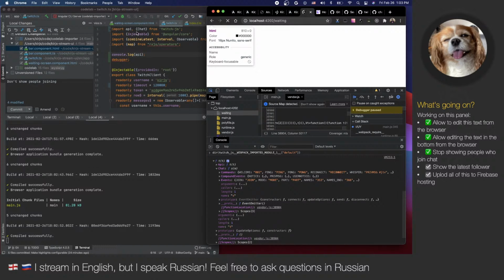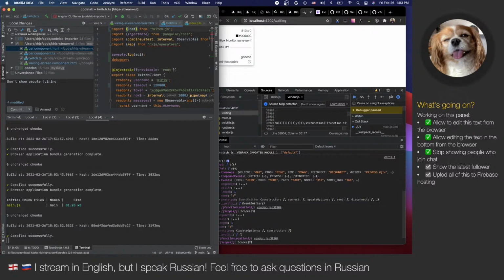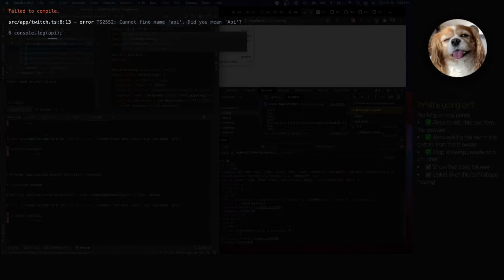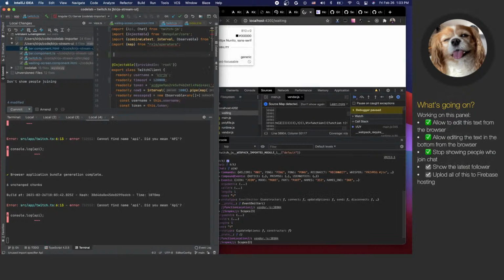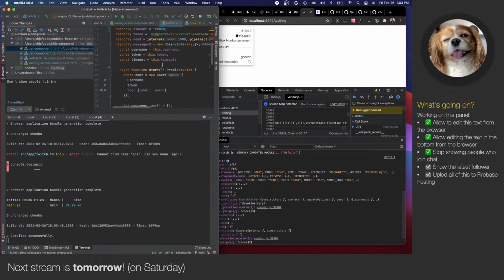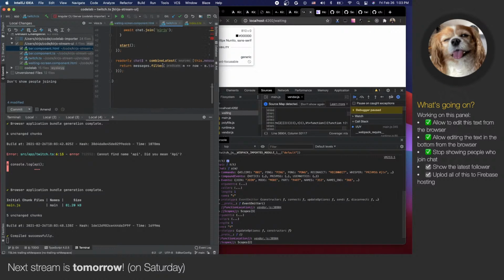I have used chat before. I haven't used the API. Should I do it in the same place? Yeah, I should do it in the same place. I misspelled API, it should be lowercase. And then okay, cool. So right here, where I create the chat, I'm gonna create the API.